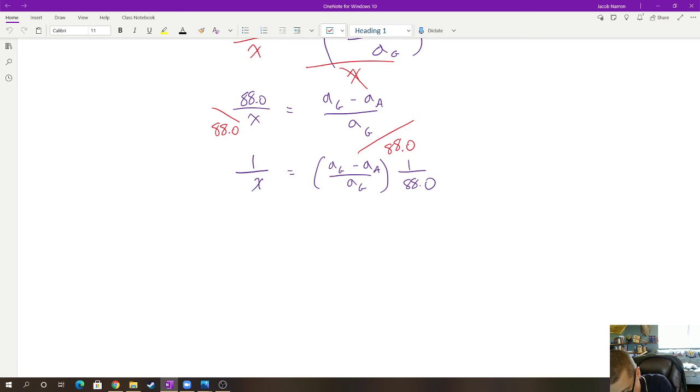Here you go. I'll rewrite it again. Now what I'm going to do is invert both sides. If I raise both sides to the -1 power, that flips everything on both sides, and that's going to make it look a lot nicer. Let me show you what I mean. That ends up giving me just regular x. It ends up looking like this.